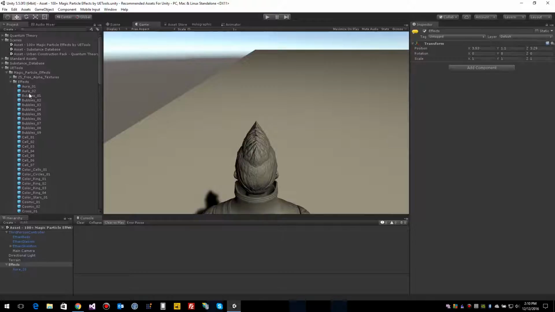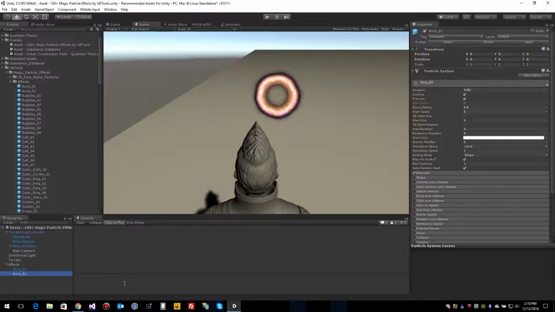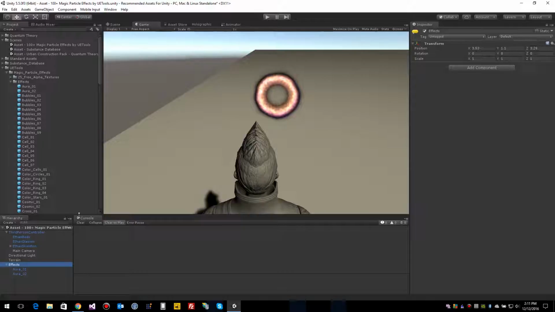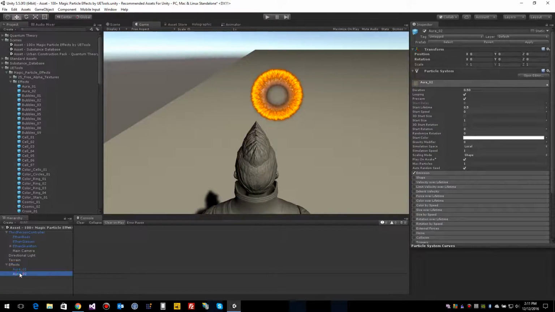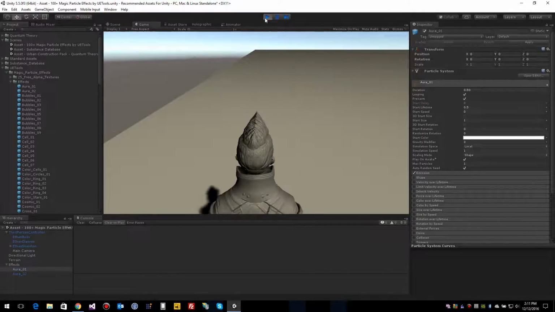Okay, let's see the other aura. Let's now just deactivate this one. And this is the aura 02, and it's kind of a donut with black borders. And now when we activate the other again, we have an interesting effect, right?